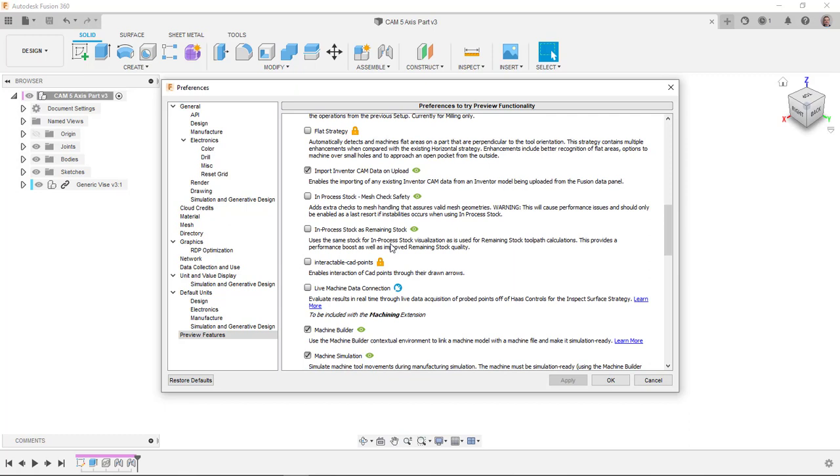One other thing I will point out is if you are an InventorCam user and you're like, hey, I'd really like to see how this works, there is another preview feature here that will enable you to import your InventorCam data when you import a Fusion model. So you technically could do all your programming in Inventor, bring that model over to Fusion, bring that InventorCam data in, and then the Fusion manufacturing workspace would be able to read that too. I wanted to point that one out as well. I'm conscientious of the Fusion users versus the people using Inventor, and not leaving the Inventor users out whenever that doesn't have to be the case.